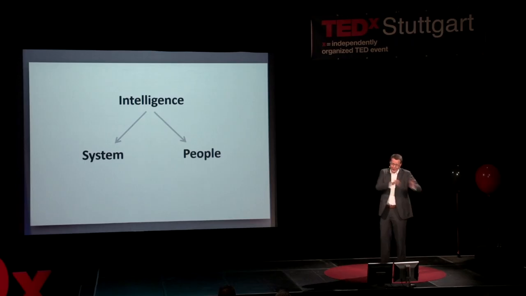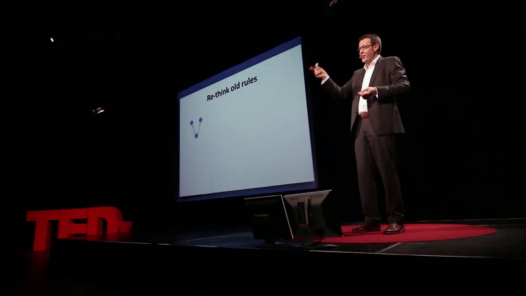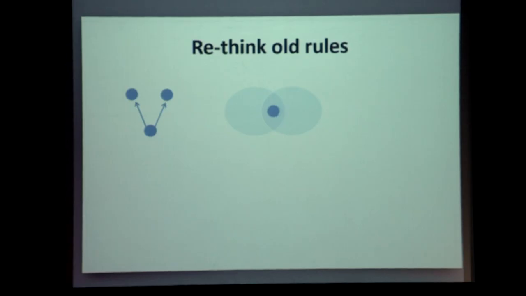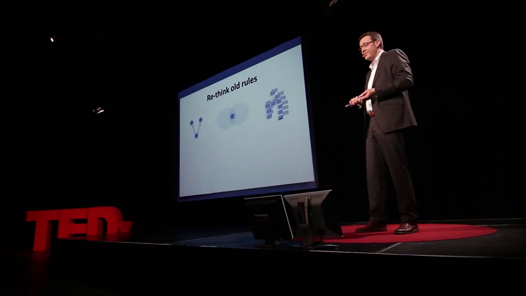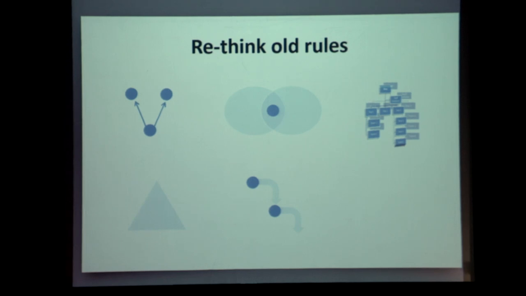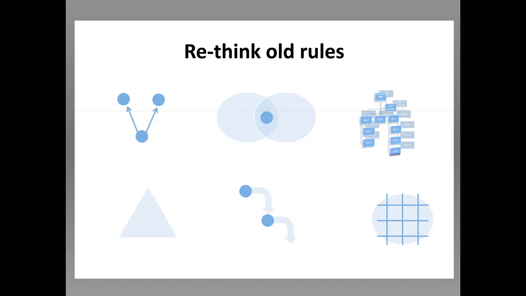You have to decide where to put the intelligence — in the system or in the people. If you put it in the people, you can rethink many old rules. Why does a person have to have only one boss? Why can't they have two — one for money, one for something else? Why can't a person be in two teams simultaneously? Why do we have only one org chart instead of one for information, one for decision-making, and another for something else? Why is it always a pyramid, where the intelligence of the organization is limited to the intelligence of the CEO? And why rely on cascading information when we know sharing a coffee is far more efficient?